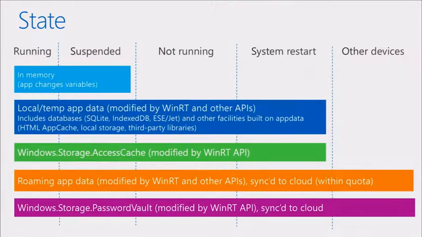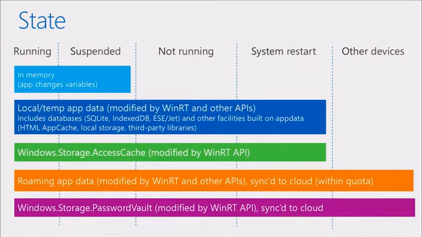All right. So what you want to do in these events is saving user state. And Visual Studio and the Windows 8 platform, they give you a lot of things for free by default that help you save user state. This is kind of like a flow of what you want to make sure you're doing and where you want to save data depending on the different states that your application can run in. So in running and suspended, your app's still in memory again, so you don't really need to serialize or save stuff when you're in these two states.